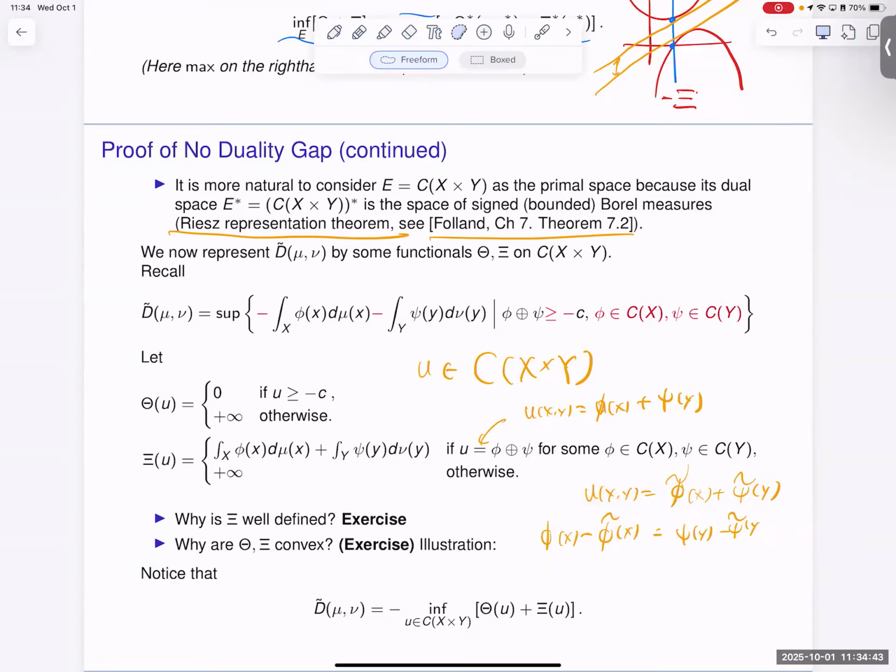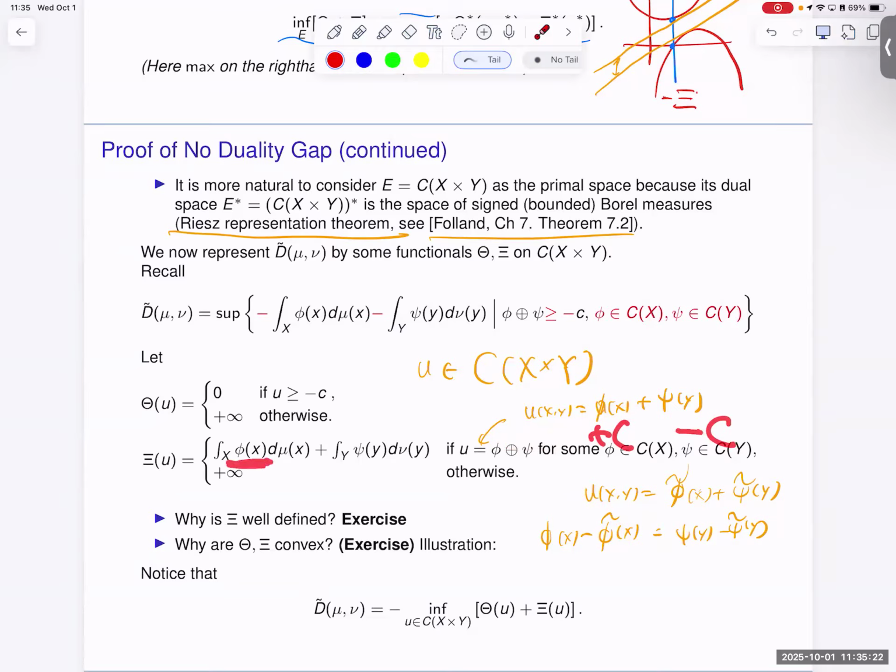So such different functions, they are different, but the difference is only an additive constant. Okay. Another thing is that the additive constant, let's say C, is the same for both the phi term and the psi term. I mean, actually, if this is C, the other one should be negative C, right? Because their sum should be the same. So if you add C here, you have to subtract C there, right?